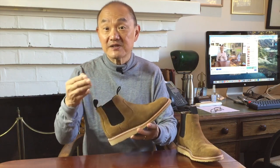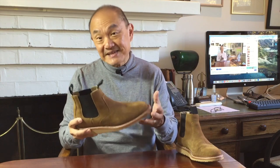The Chelsea boot may look modern, and its name being coined by hip people following the Beatles and others in London's swinging 60s seems to indicate it was invented in the 1960s in the Chelsea suburb of London. In fact, they were invented way back in 1837 by Queen Victoria's shoemaker, Mr J. Sparks Hall, who made a boot to meet the Queen's demand for a comfortable, easy to pull on walking boot that she could also ride in.